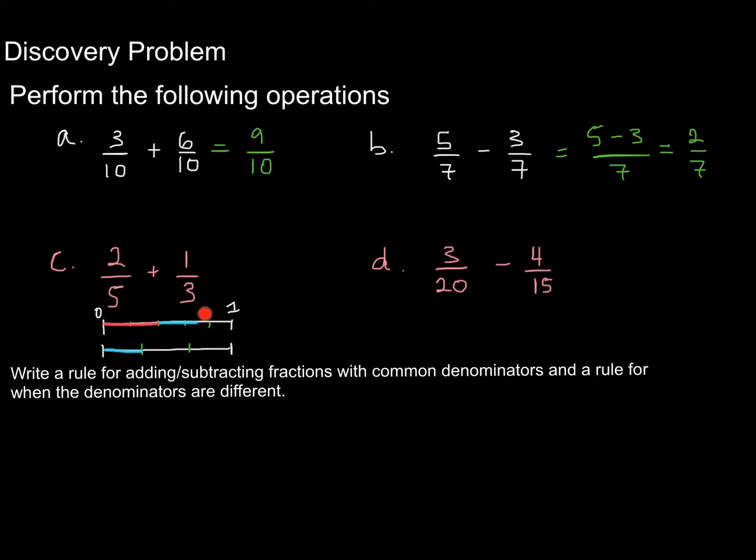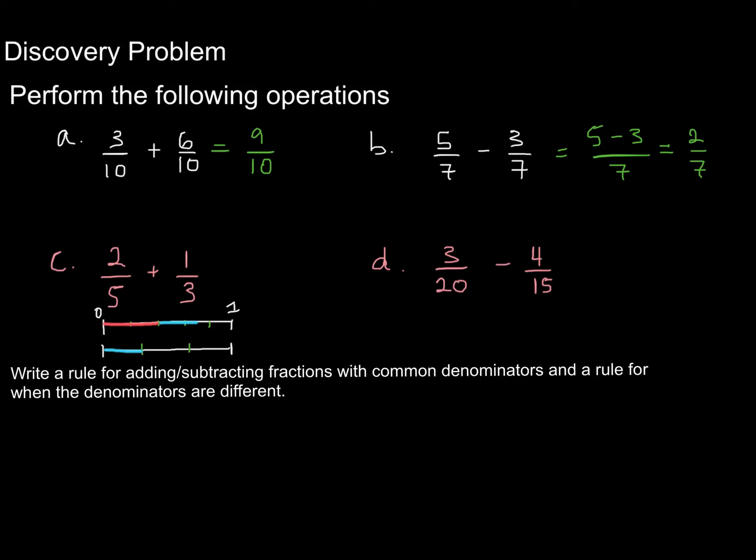So I'll have 5 times 3, 15 pieces, and 3 times 5, 15 pieces in each segment. Then when I line these up, I'll have an exact number of segments, because this blue line and this red line will be measured in common terms, in 15ths. And so when I add them together, it'll make just as much sense as the first two.